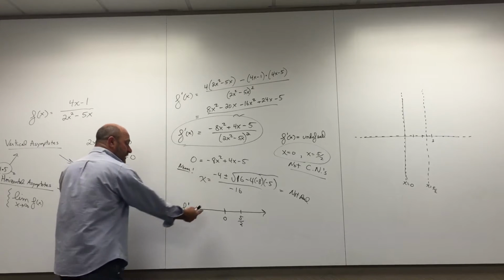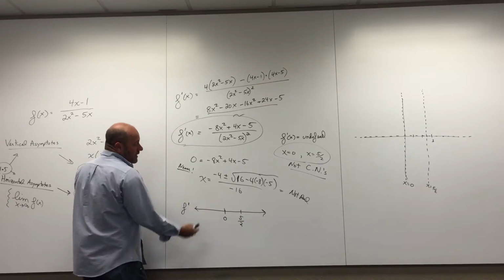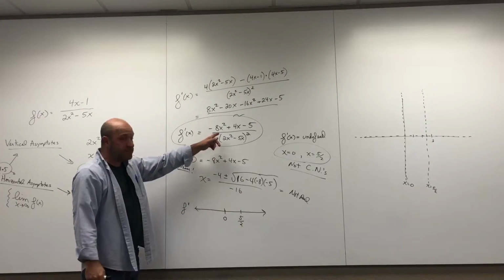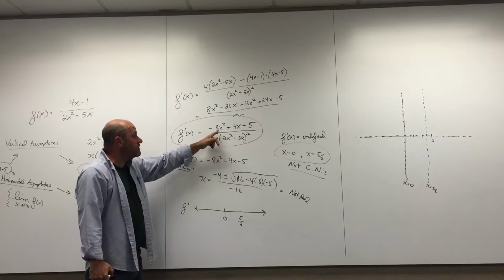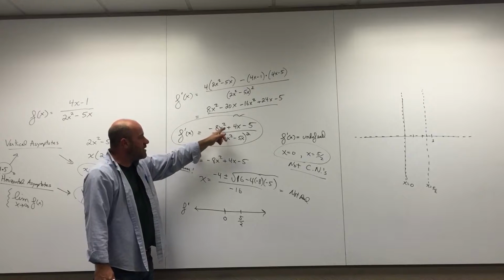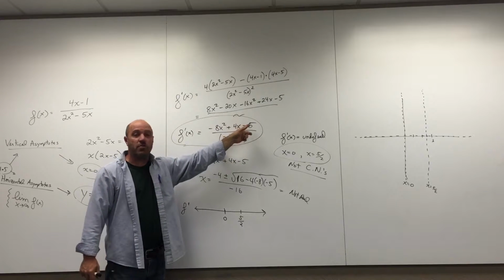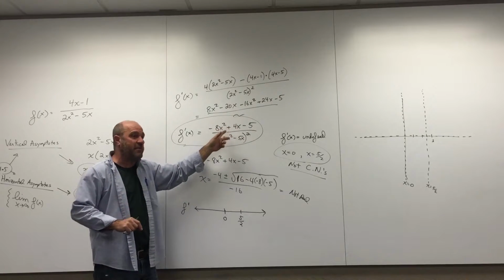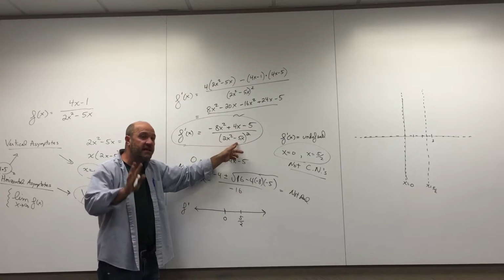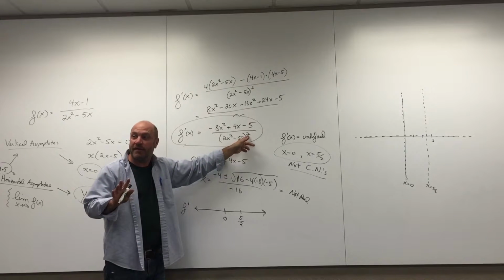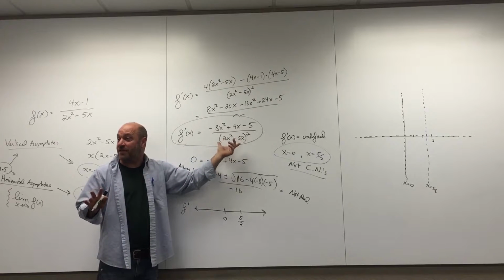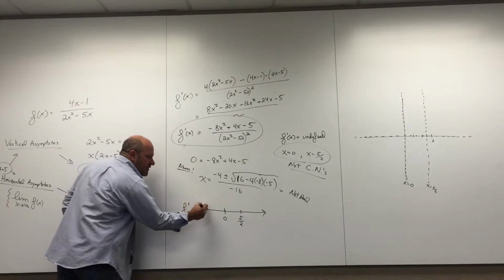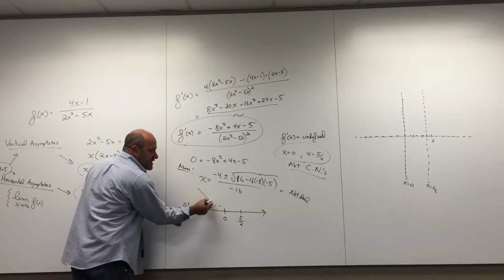So here I go. Pick something down here on the left of 0. -1. Where do you plug it? Into the derivative, which kind of sucks. But here we go. I'm plugging in a -1. That's a -8, -4, -5. I believe that numerator is negative. I just did it in my head pretty quickly. Let me say something about the denominator. No matter what it is, the quantity is squared, so the denominator is always positive. So I got a negative over a positive. This whole region is negative. The function's decreasing.